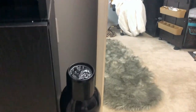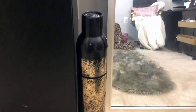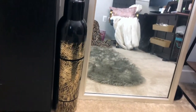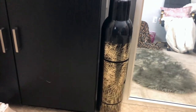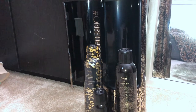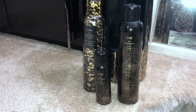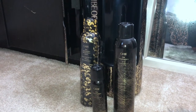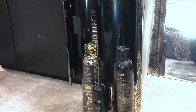I mentioned before that I work at a beauty company, so I get a lot of products from the brands I work with. This is something that Orbe gifted to me — it's this huge oversized hairspray, and when you open the large can you get three smaller hairspray cans inside. I believe this was part of their anniversary collection. It was pretty cool getting this in the office and it's a nice little keepsake.